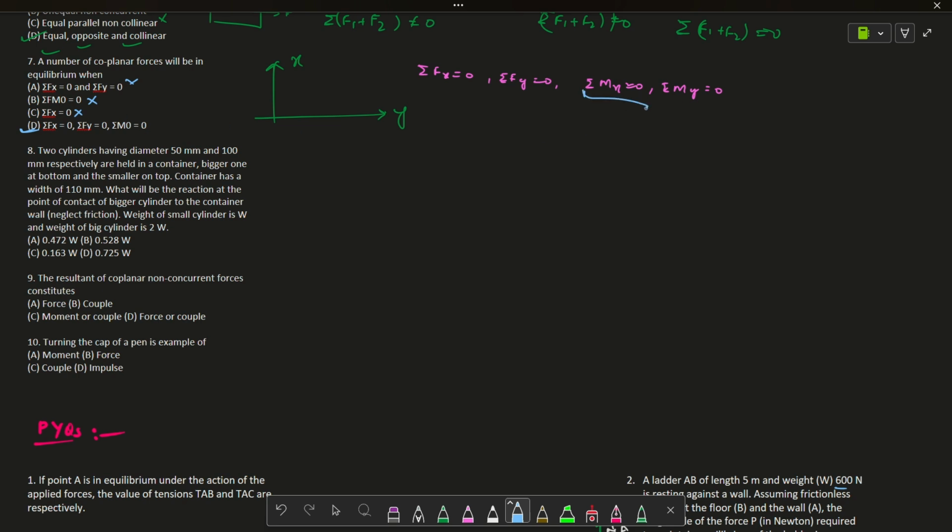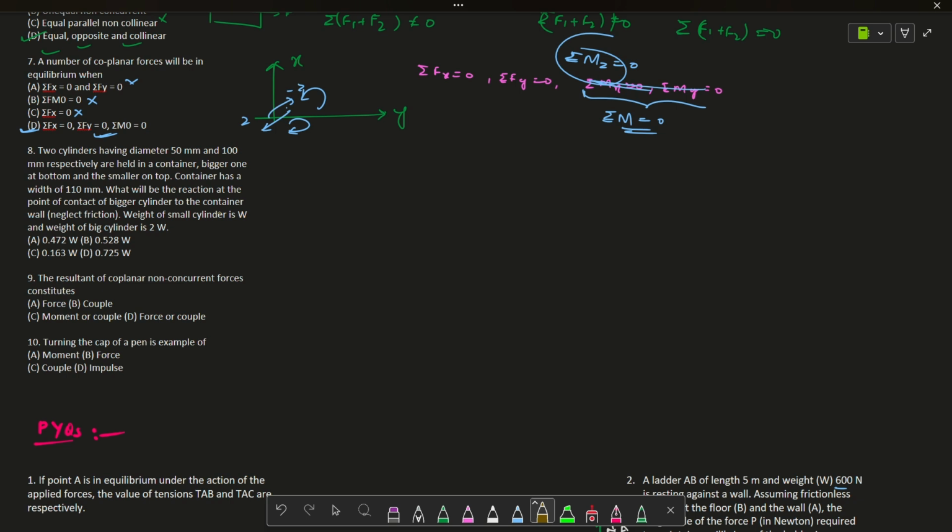This can be only correct, they are supposed to combine both of them to be 0. Okay, that's why this one is 0. Sorry, my bad. This momentum is only one term, only in the z direction, right? If you do this, momentum can be clockwise or counterclockwise, and this can only come in the z and minus z direction. So only one momentum term will be there, so it's the correct option. Now question number 8.